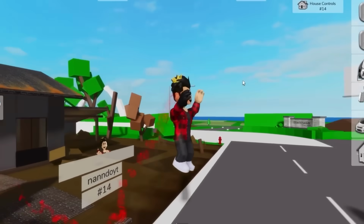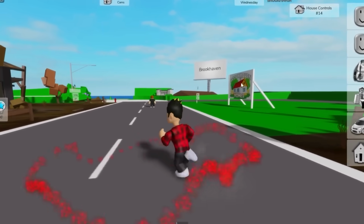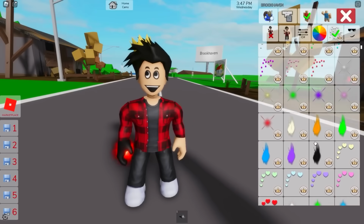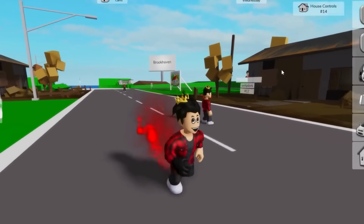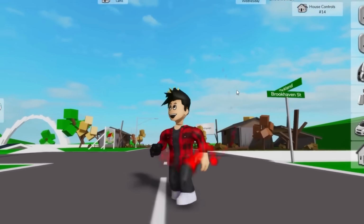With that done, we'll now have this black hand with red particles in it. I think this one looks really cool. It even looks like something VIP. Since I have VIP in this account, I'm able to compare them. I think this one is just like it, even if this one in my hand feels more powerful. But in any way, we now have this power in our hand that looks pretty VIP.